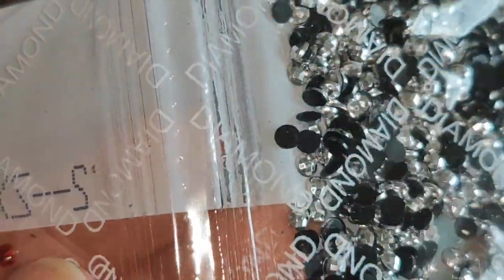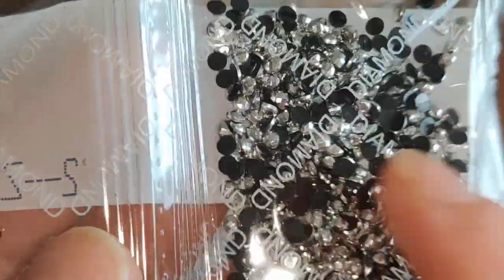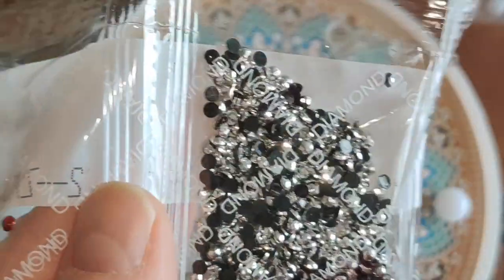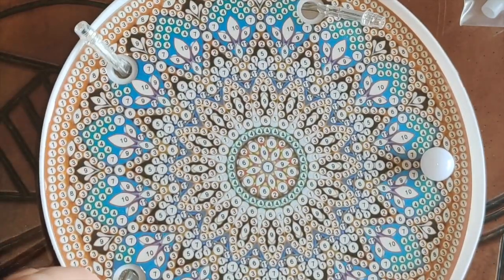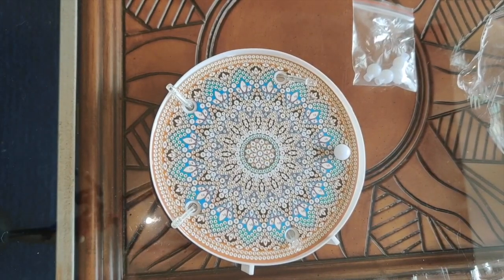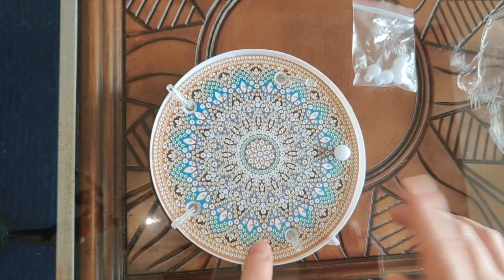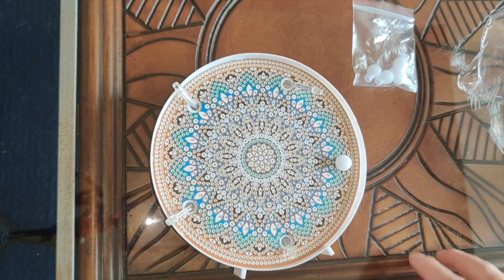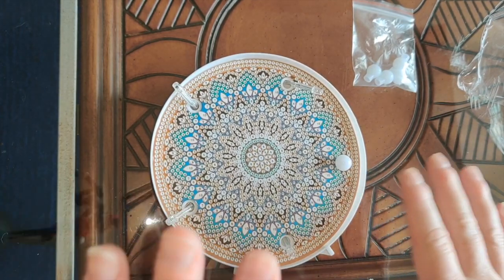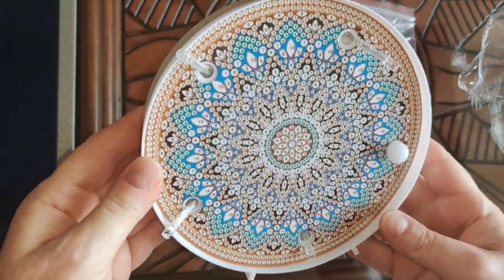so these are the silver-topped black crystal drills, and they are beautiful. They look fantastic. This is going to look elegant, I think. I think this is going to look absolutely beautiful, and I am so pleased with the choice I made for my first lamp. And I just love it. I love it.